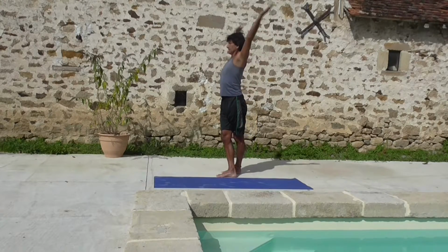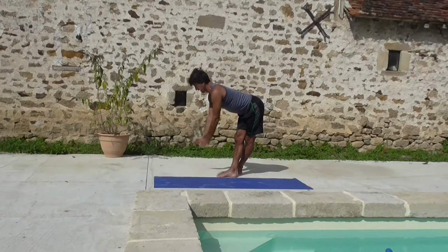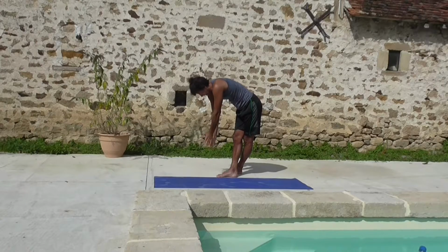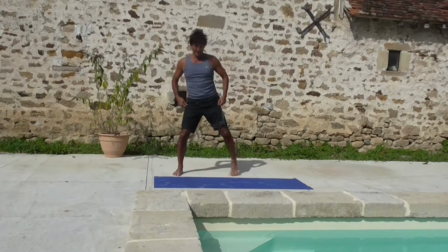Let's do it one more time. Dive into the pool, boom, and then out. So you're really nicely warming up your lower back, abs, round and come back. Good. So we do the same on the other side.